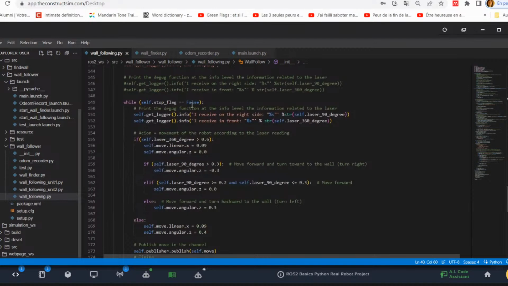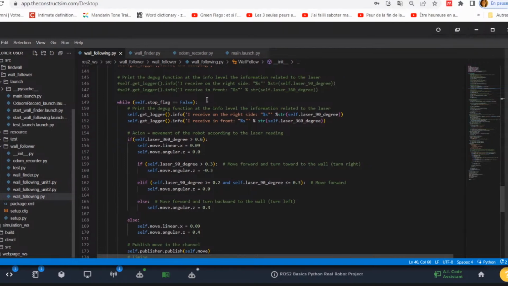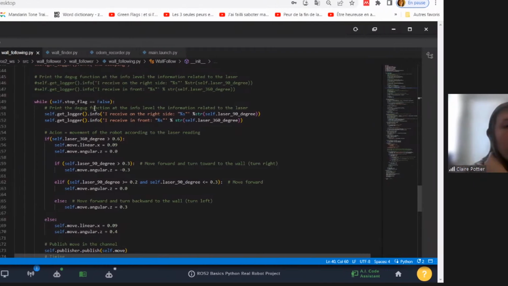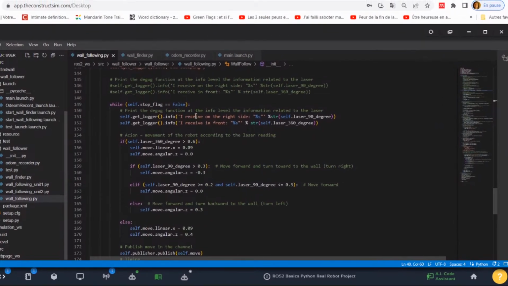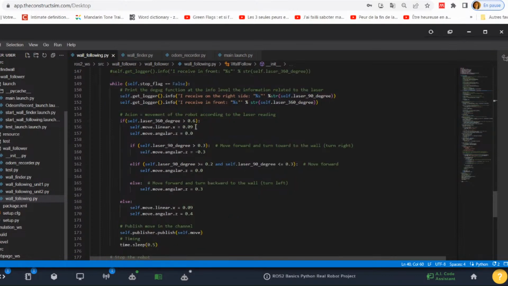So what I did here, because I would like the robot to stop after a loop, because it was a condition in the textbook, I decided to have a flag. So the flag normally becomes true when you complete a loop, when the action server says you complete a loop, basically. So when the final condition of the action is complete, to say that your current distance and the initial distance are close enough to each other to say that you are at the starting point, basically. So normally when that is complete, you go out of the loop and the robot stops. But unfortunately, something happened in that case and it didn't work, but normally it works.